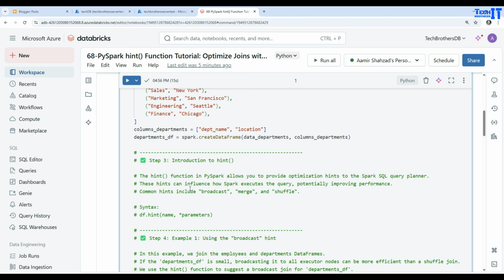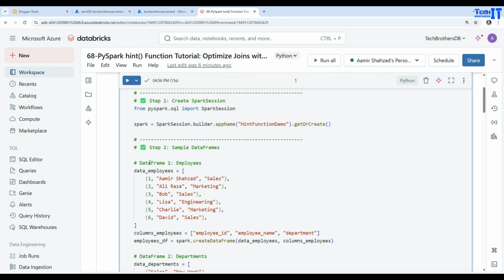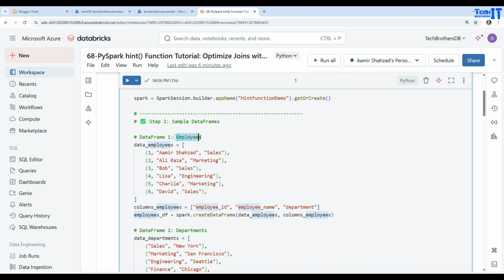So you have to study your data well: how much data each data frame has, what is the percentage or ratio between them, what join types and all the things you are using. So study your plan, the execution plan. We will see right here, I will show you how you can take a look at the plan as well. First take a look at the plan and see if it is really needed to use the hint, because if the queries are running fine, you don't need to start putting in hints and make them worse.